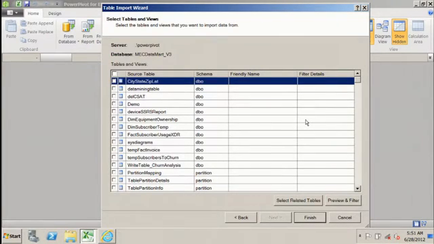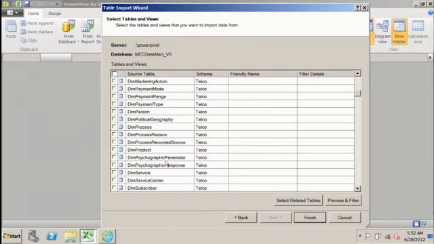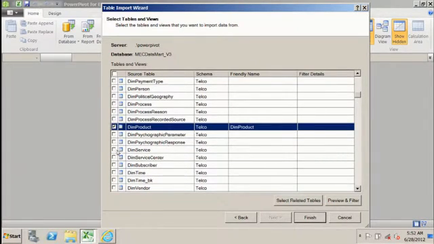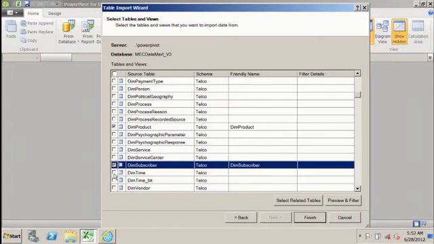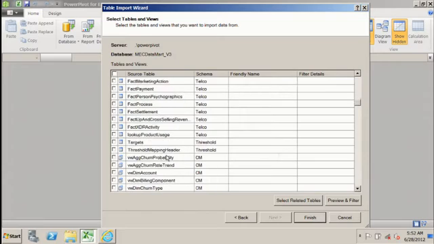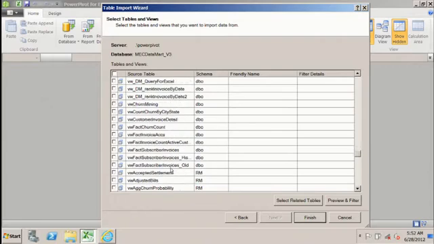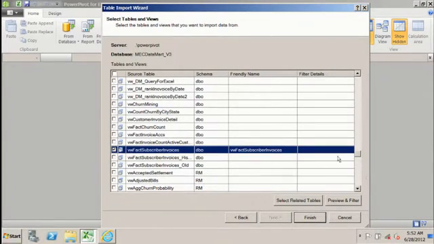For those of you who have already been using SQL Server and have tried PowerPivot before, finding a table in this big list can be pretty hard. So what you now can do is just a small tweak. You can now start typing, so you can immediately go to the tables that you want. So in this case, we go to dim product. We want to have dim subscriber, dim time, and dim political geography. And now we can select those tables, and of course, we want to have a fact table where all the rows are being stored. In this case, we're going to select view fact subscriber invoices.